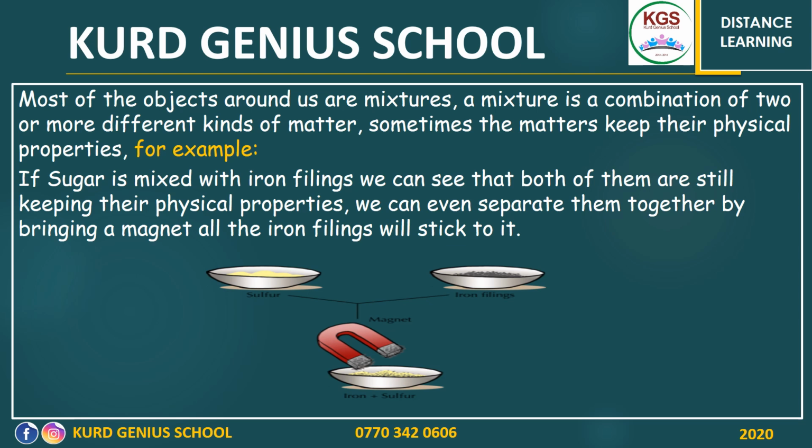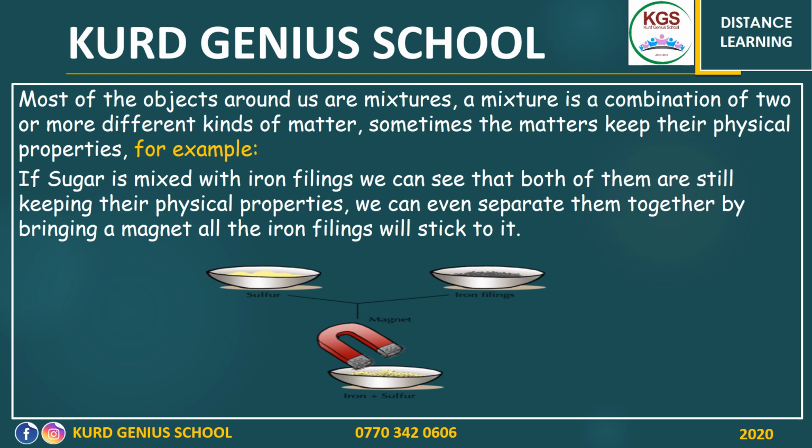A mixture is a combination of two or more different kinds of matter. Now, when you mixed the sugar with water, you mixed two different kinds of matter. We have three states of matter, remember? Solid, gas, and liquid. So, you combined two different states of matter, which was the sugar, the solid, and the water, the liquid. You mixed them up, and there you go, you have a mixture.